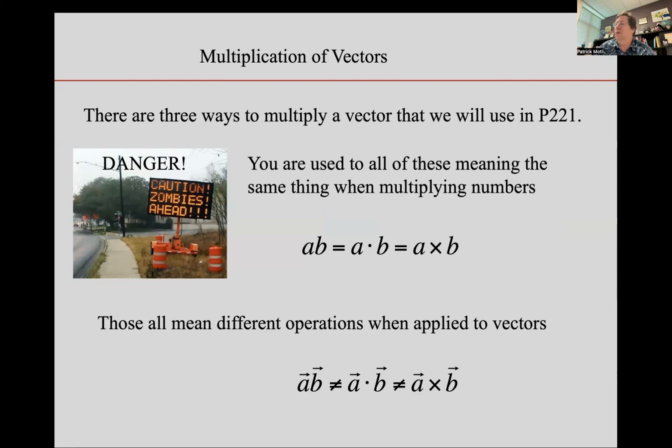So subtraction undoes addition, peachy, that's all good. For ordinary numbers and for lots of other things you're used to thinking of, division is the thing that undoes multiplication. But when we talk about vectors as mathematical quantities, there is no such thing as division by a vector. I can't divide by the direction north. That has no meaning. So I can do lots of things with vectors, but if you come to a point in your solution where you divide by a vector, you are off the grid. You are just way, way off the map. There is no definition for how to even conceive of doing that operation.